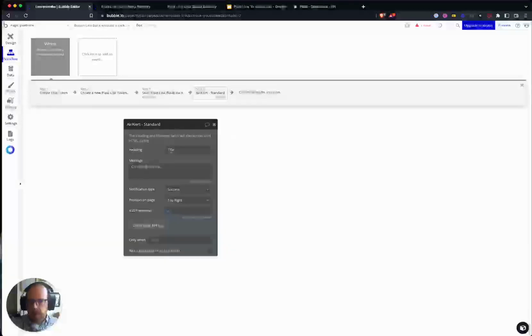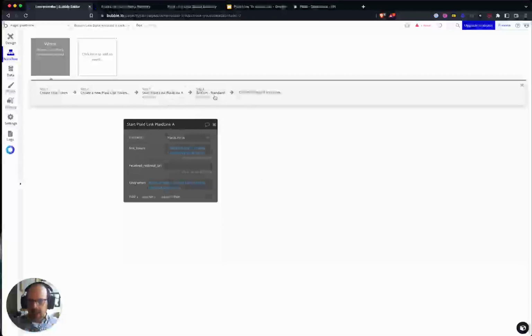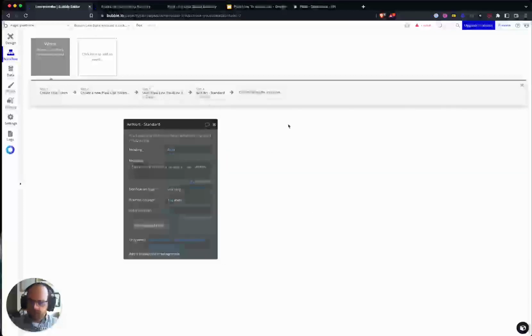I'm just doing an error alert plugin, error with Plaid link token creation. And I might set this up if result of step one returned an error is yes, so that I get both a happy path and a sad path, right? So there was an error, there wasn't an error. Just one potential suggestion. Again, your application will dictate what you need to do here about error handling.